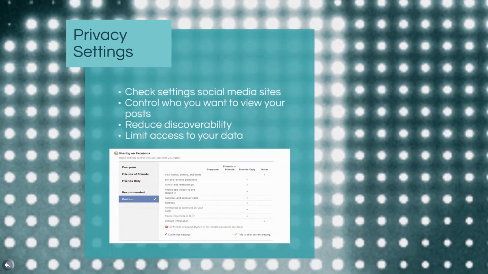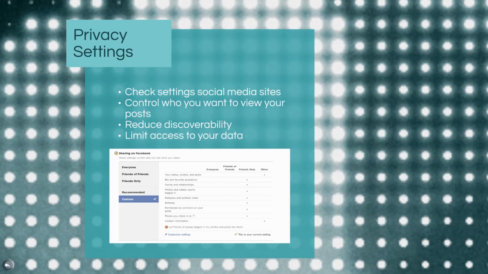Let's discuss the privacy settings available at various social media sites. Utilizing these settings, an individual can lock down their account by controlling who can access and view their information. This enables you to share information with only selected friends and family members while restricting access to the general public. On some sites, you may even be able to prevent specific individuals from finding your account by identifying their email address or phone number. You might also want to turn off the Location Services feature, which provides info on your physical whereabouts.